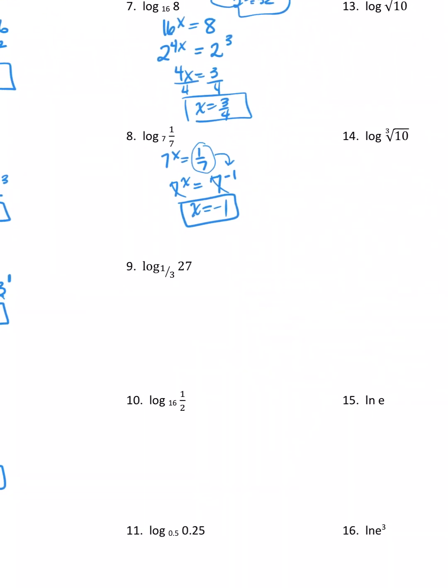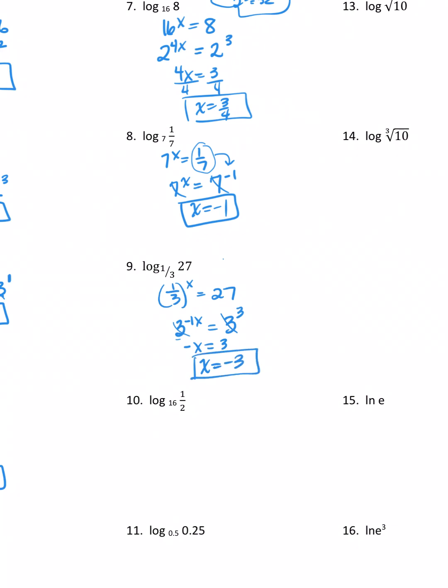Look at number 9. This one's a fraction. So I'm going to say 1/3 to what power is 27? Well, I think we should go with 3's here because we know how these exponents work. If I make this 3 to the -1x, then it's just a whole 3. It's no longer a fraction. I know on the right side that 27 is 3 to the 3rd power. This is another one you want to know. Now my bases look the same. So now I have -x equals 3, so x will equal -3.